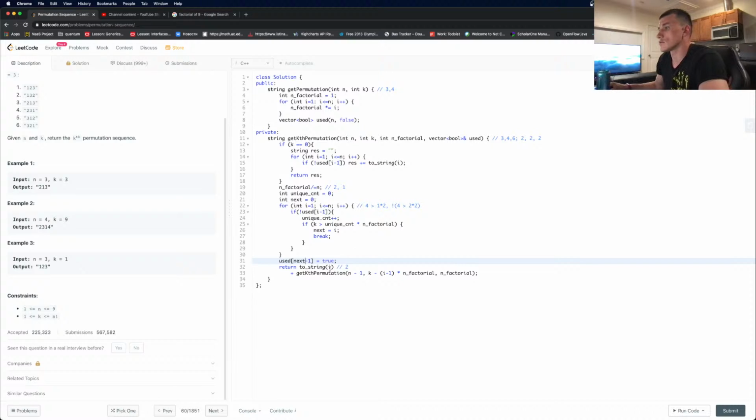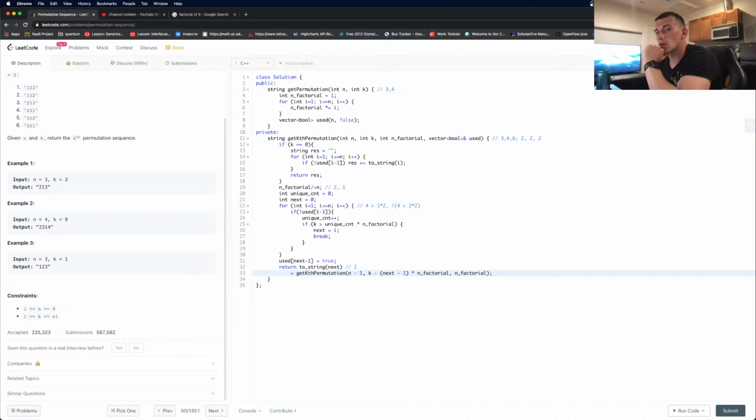And then we say to string next plus get k's permutation, where now we need to subtract from k next minus 1 times n factorial, which was already divided by 2. So it's 2 times, because we took this second unique element, so it will be 1.